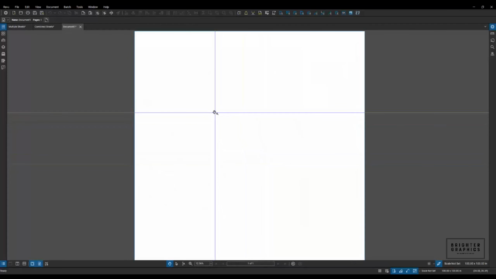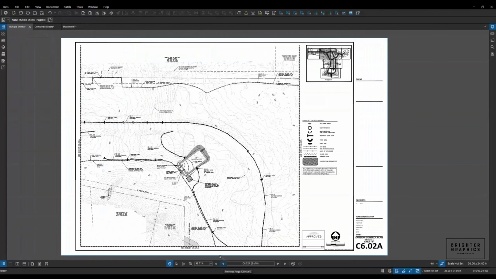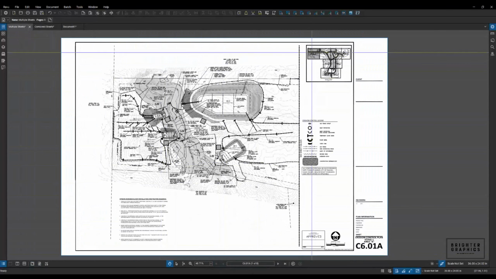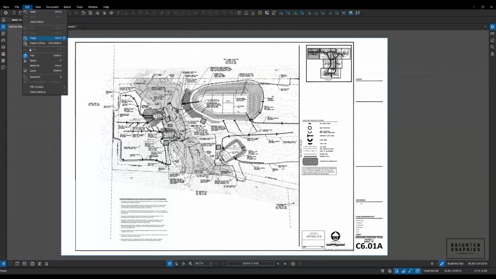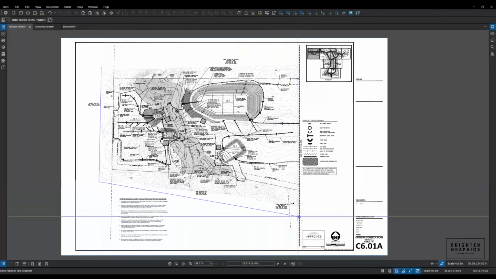So now the next step is to go back to our multiple sheet drawing. And we're going to go back to sheet one over here. Sheet one. We're on the far left side, and I'm going to show you how to bring these into that larger sheet. So first off, we're going to go to our edit menu, go down to shortcut, and then we're going to pick and draw a shape around this plan. So I'm just going to pick. I'm going to cut over here somewhere and just get close to that match line.